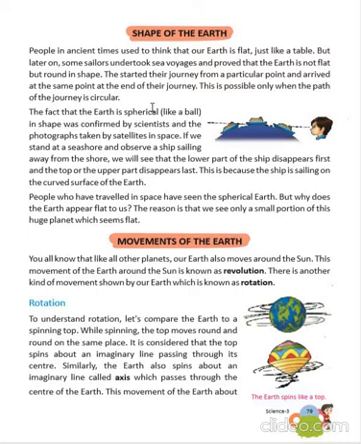Some sailors undertook sea voyages and proved that Earth is not flat but round in shape, because they started their journey from a particular point and after completing their journey they reached the same point from where they had started. This is possible because the path of their journey is circular. It is also confirmed by photographs taken by satellites in space.